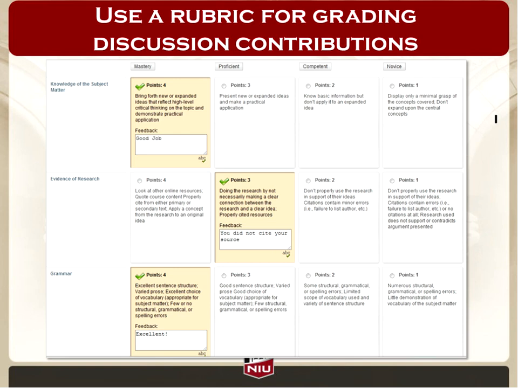And this is just what it looks like if you were going to grade using Blackboard's interactive rubric tool. What makes it interactive is that you can grade directly from the rubric. You simply select the appropriate button that reflects what they earned for that particular criteria. You can add feedback. So I've added feedback here on all 3 of these criteria. And once you submit that, it gets recorded directly into the Grade Center.